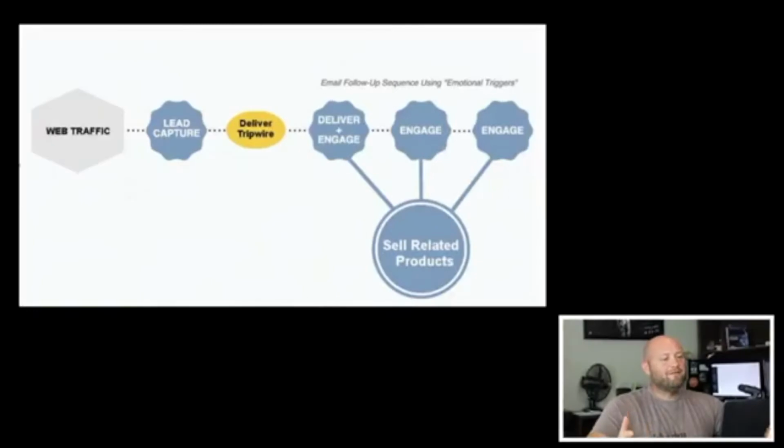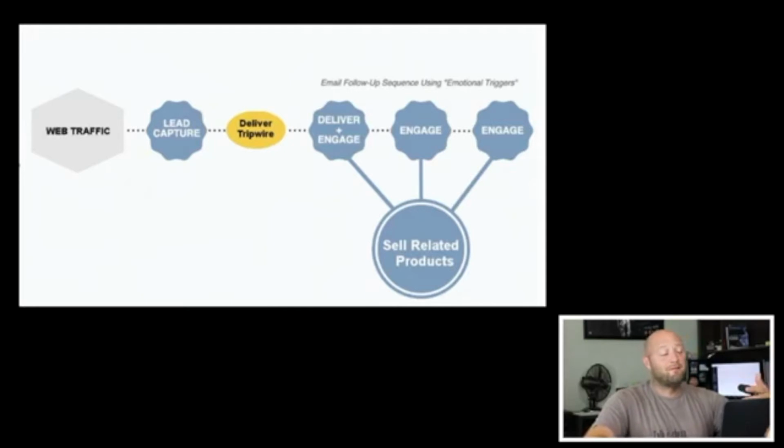So this is from a previous presentation I did, but this is the funnel I'm talking about here. It's a typical funnel where we are getting traffic to what we call a lead capture page right here. That is the lead capture page, which we're going to build quickly using a tool. I'm going to show you how to do that really fast. And then we send the traffic after they've entered their email to a tripwire offer. In this case, we're going to use an affiliate offer, which will be a video sales letter, okay?